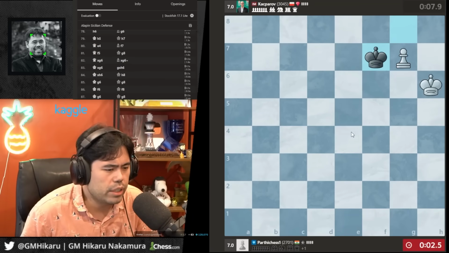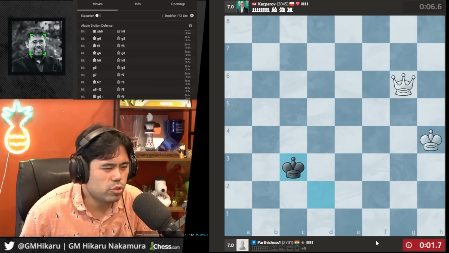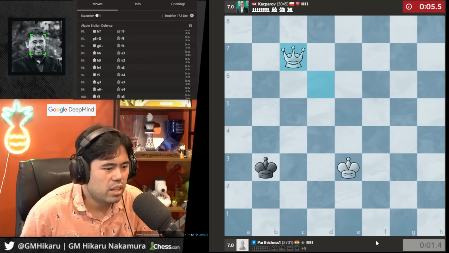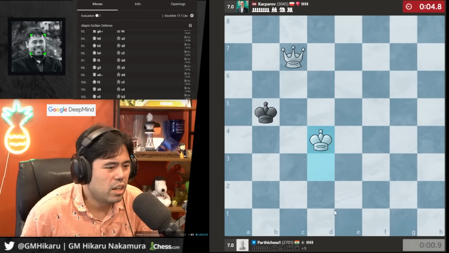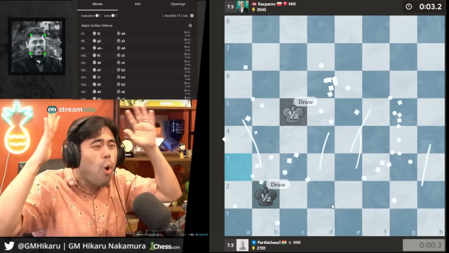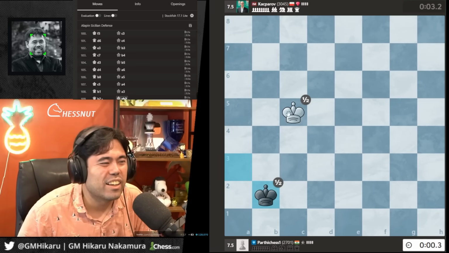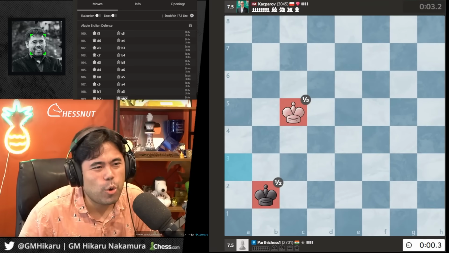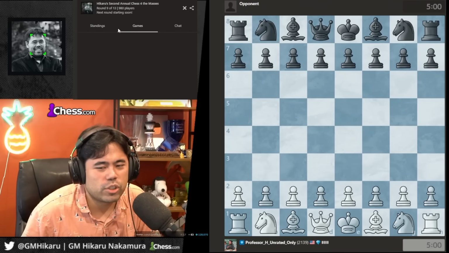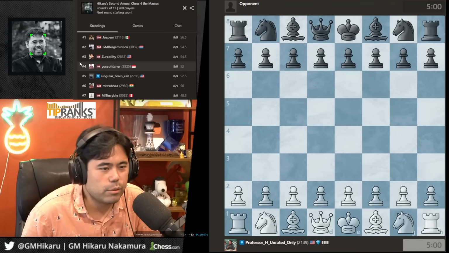Let's watch this. We're at the end of the event. Can white win? Probably a draw. Oh my gosh. Oh, he's gonna do it. Oh, so close to a win. Oh, Party Chess was so close to winning that game. So close. Wow, that was such a close game. Yeah, that was a really good game.